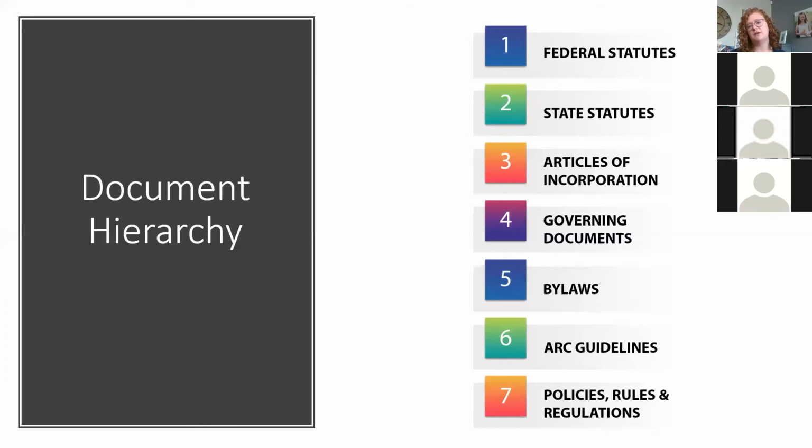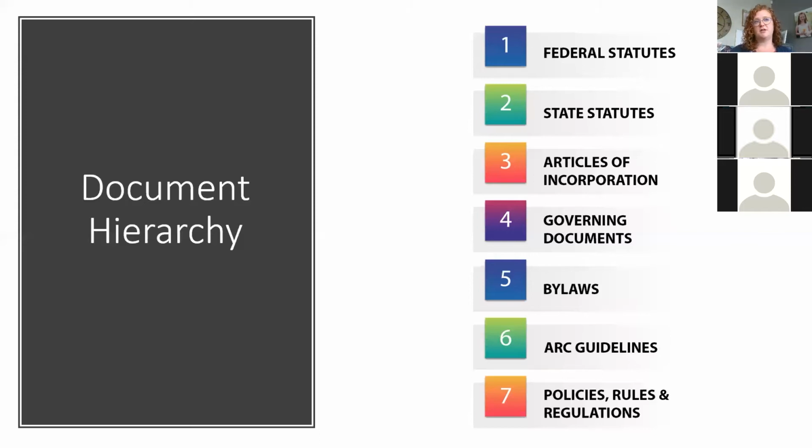And then you get down into more specific documents that are unique to your community. Your Articles of Incorporation is what forms your community. That's filed with the Secretary of State and incorporates you as a business in Oregon. Sometimes those Articles of Incorporation are very simple documents that just say, here's the name and here's the mailing address, etc., for that organization. Other times there are things in the Articles of Incorporation on how the corporation will be carried out too. It depends on who the attorney was that formed it and how they wrote those documents.